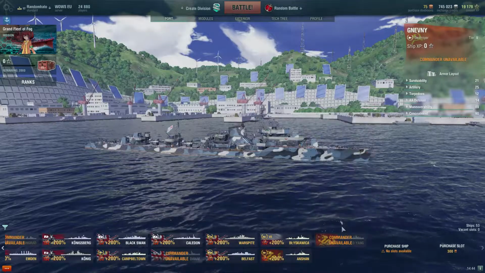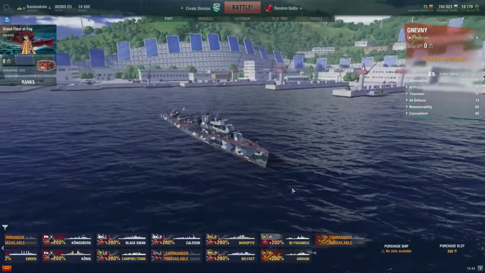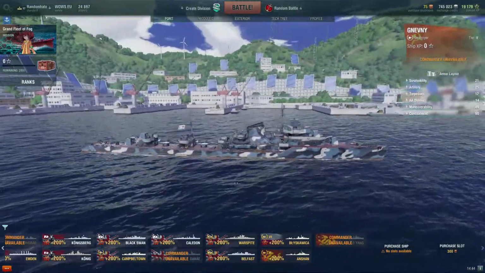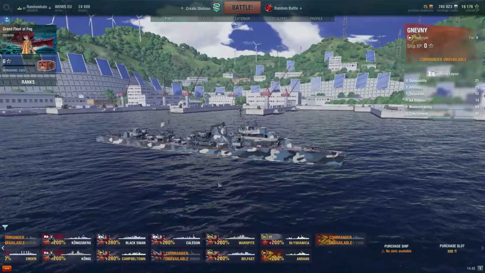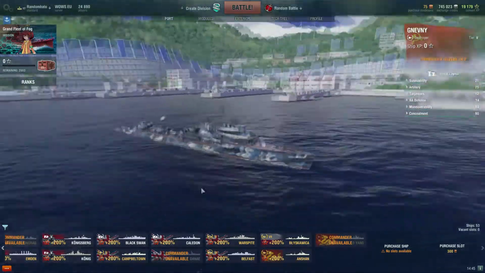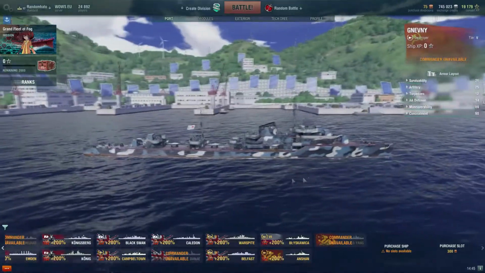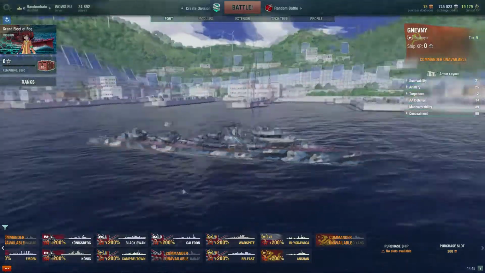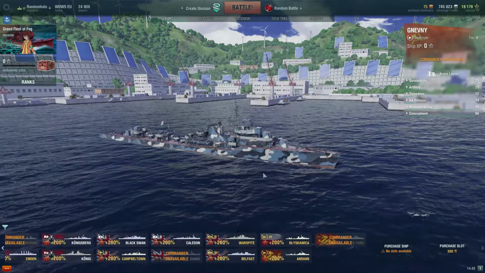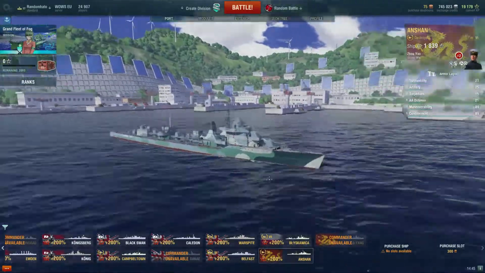Those of you that saw the video for Loyang would know that I mentioned another boat, which is the Anshan. Now the Anshan is available for doubloons in the tech tree for the Pan Asia. I didn't think it was at the time I did the video, I might be wrong. But yeah, Anshan. So I thought we'd have a look at that.